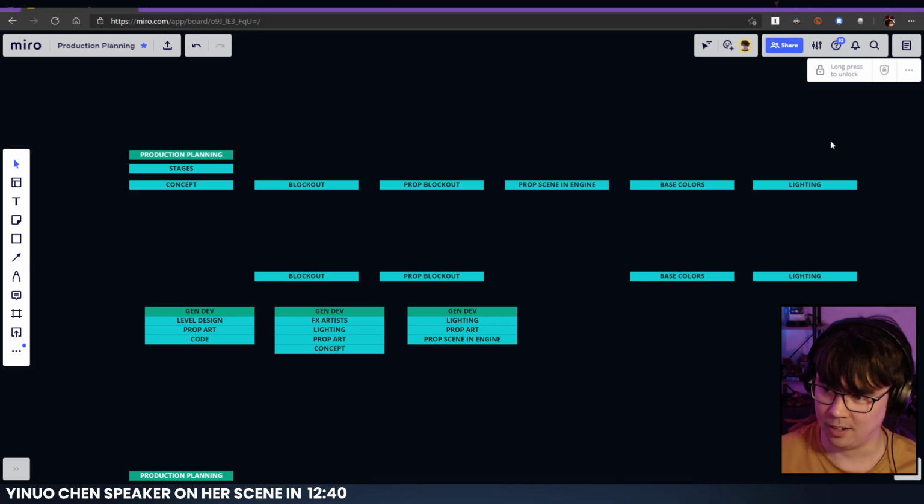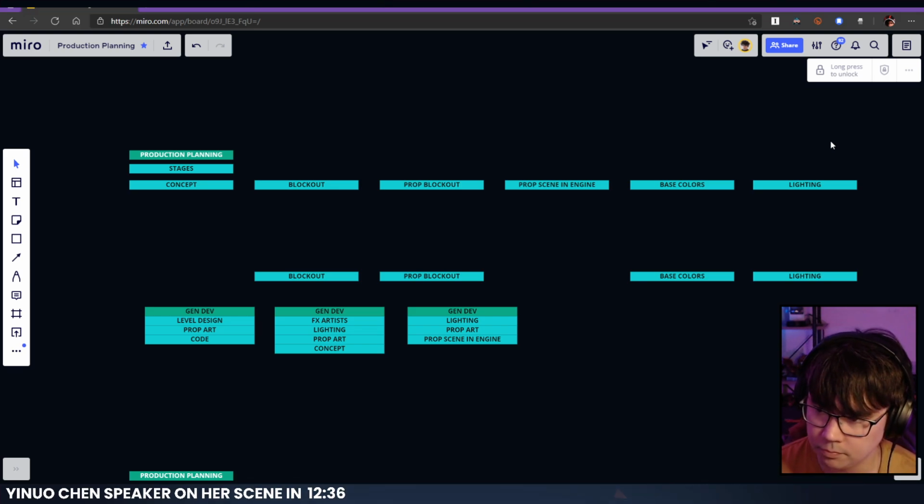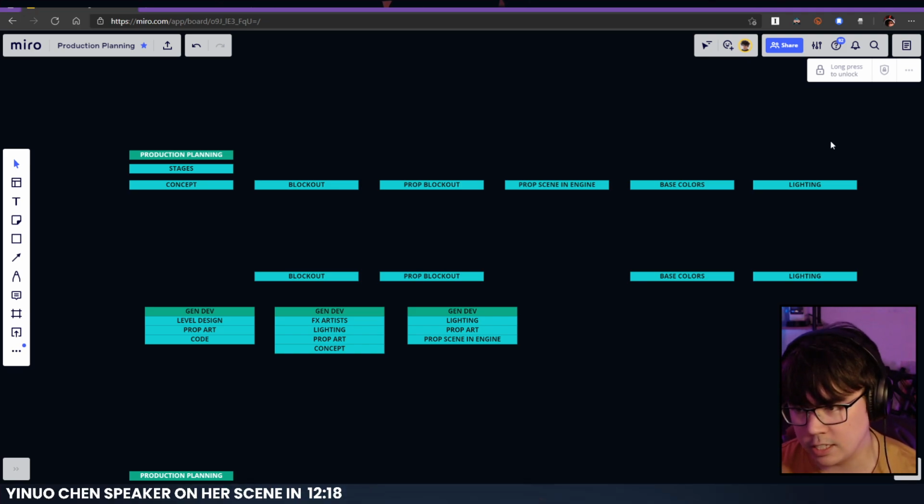Do environment artists work with character artists much? That's a really good question, Paul. A lot of the times, by proxy, an environment artist or a props artist will work with character art, and that's through animation. So this is where metrics get really important. Ben was talking about metrics on Monday, right? But what I'm talking about is metrics of props.